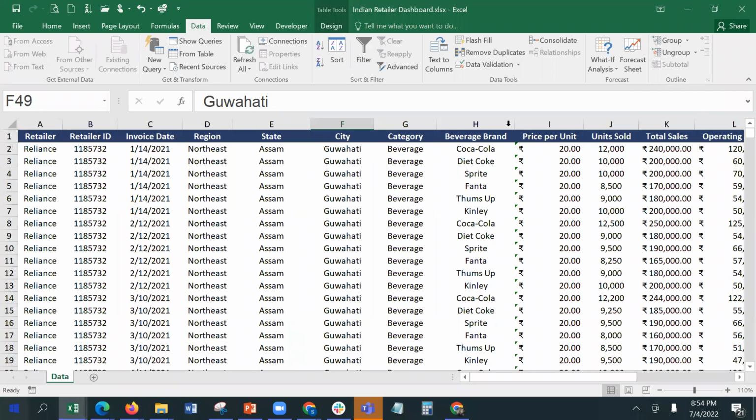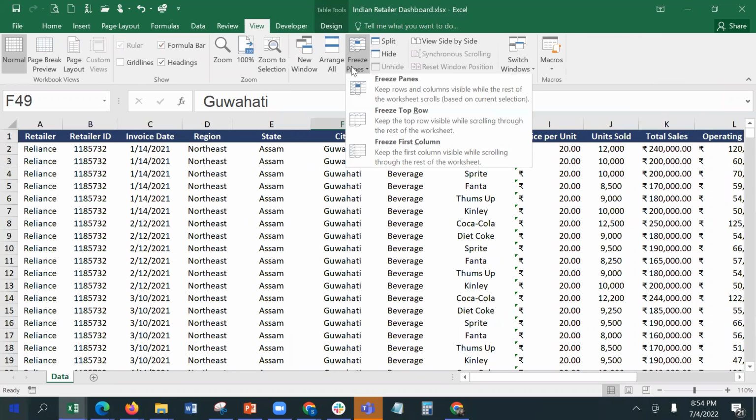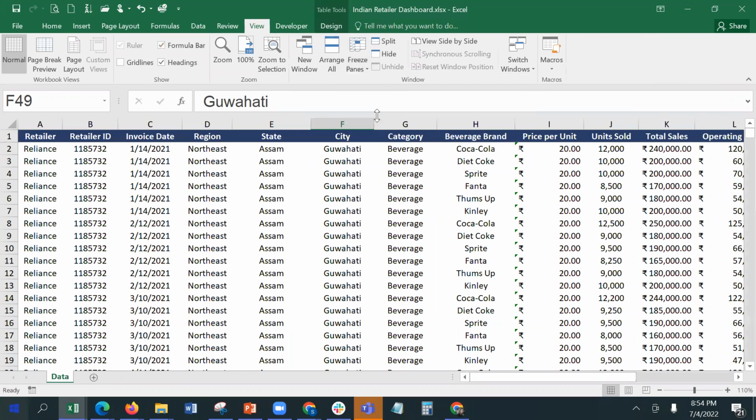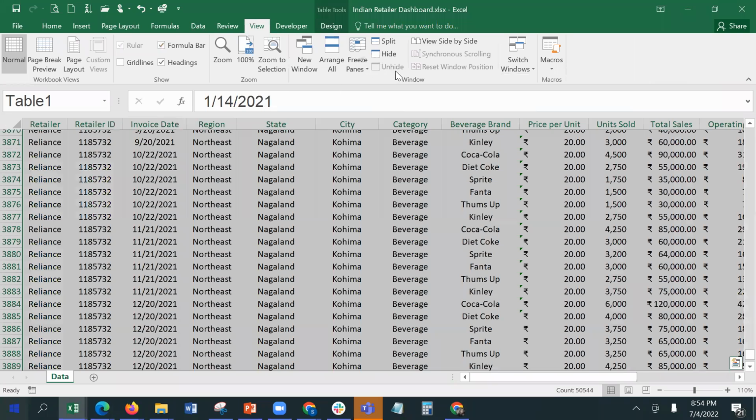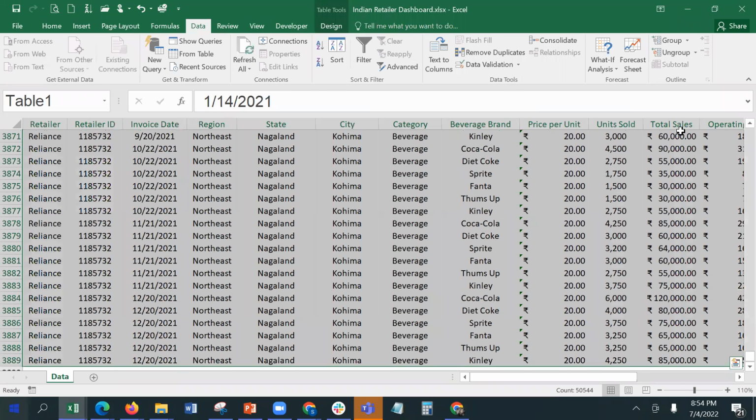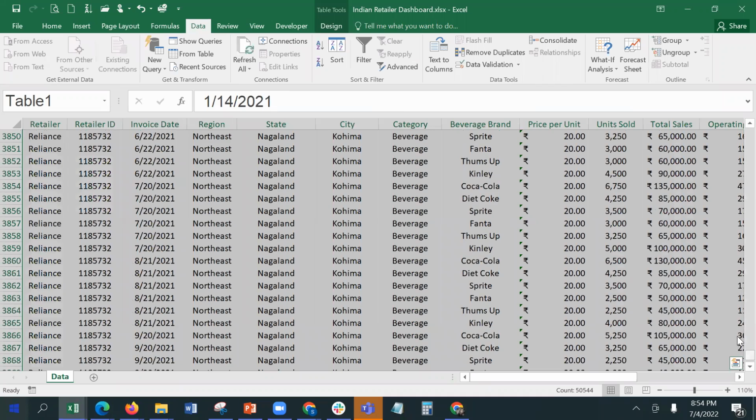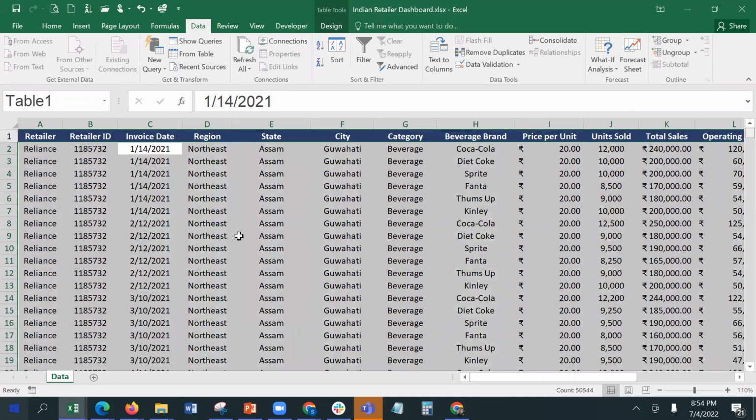Here there is a feature called the subtotal. Now in this subtotal, what happens? I have frozen the top row. So any column that I want, I can generate a sum from here.